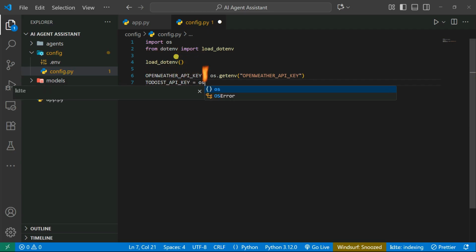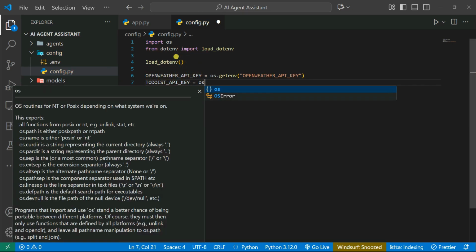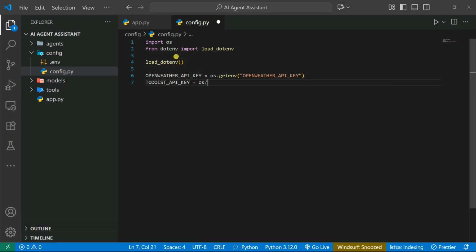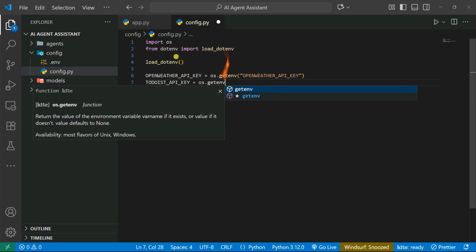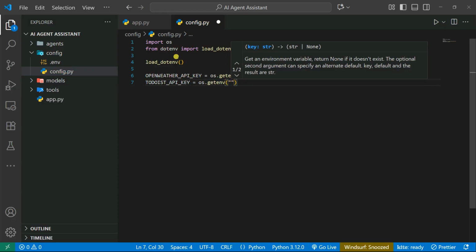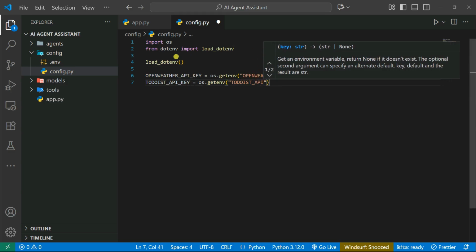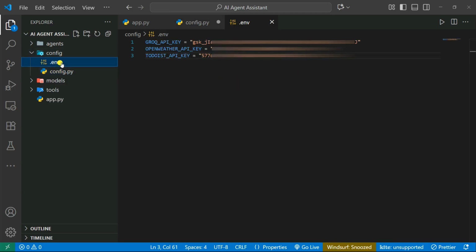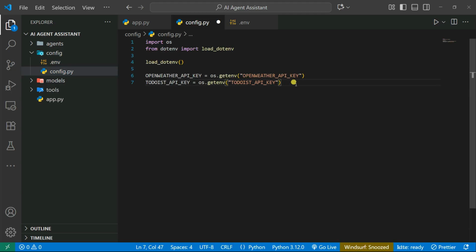Same thing, os.getenv, we are securely getting the API key from the .env file. We can say the API key, or you can say the token. Okay, so you can say the API key. I don't know what name I actually gave it here. So I gave it TODOIST_API_KEY. Okay, fine. It's called a token in Todoist.